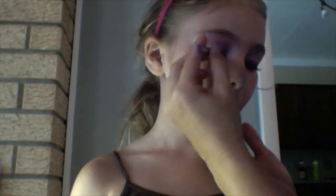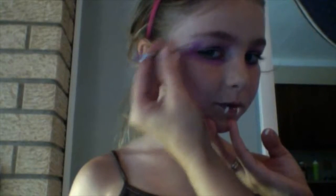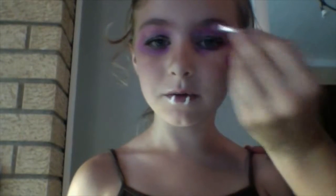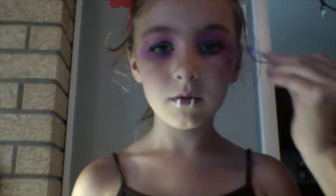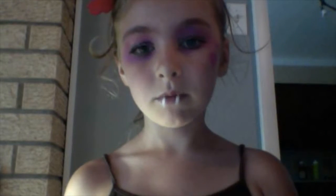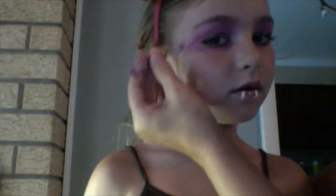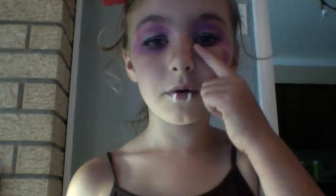I'm rough at all. But I have makeup on. I'm going to do a little bit on the top to make it look like it's sticking out like that. This part didn't really come over here. My mom's gonna show you how to do the makeup underneath your eyes because it's gonna be hard for me. I can do it. I can't see something. This part isn't really coming over here.